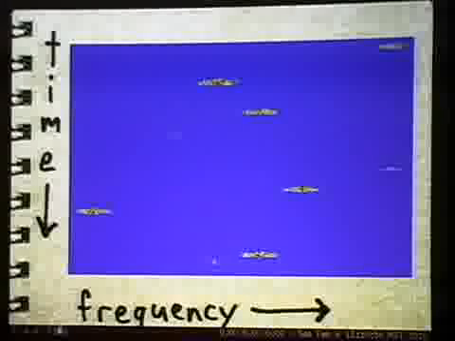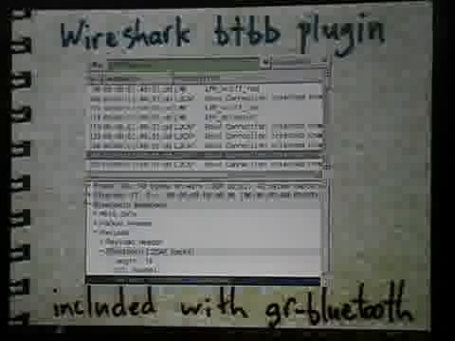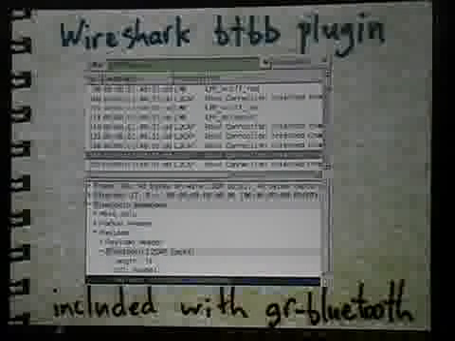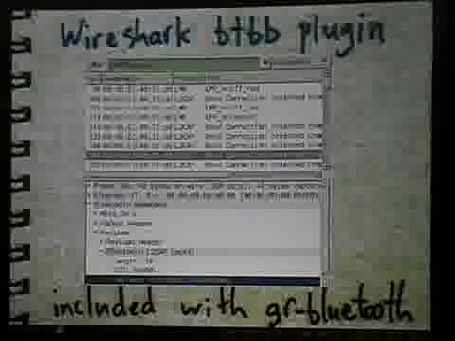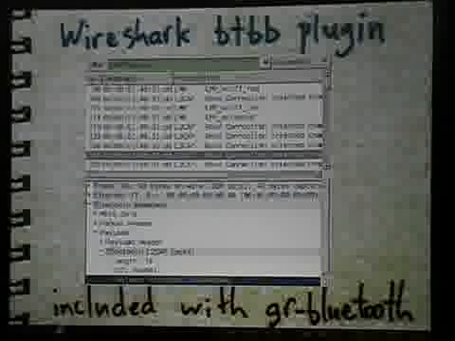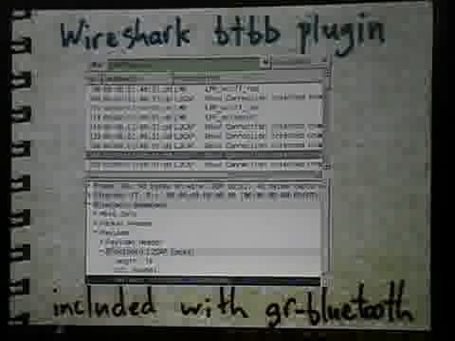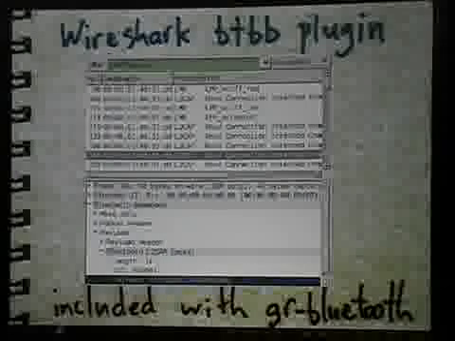So I was playing with this particular one last year as I was working on the GR Bluetooth project, and I captured a waveform of this keyboard, and here's a spectrogram of it, and then I was working on this Wireshark Bluetooth baseband plugin, which is now a part of the GR Bluetooth project. So it's this plugin for Wireshark that dissects baseband. And by the way, Dominic Spill, who is unable to be here today, did put out a new release of GR Bluetooth this morning. So some fresh code out there for you all.